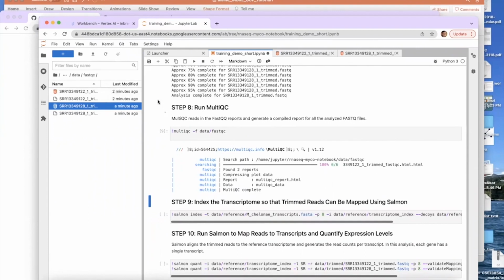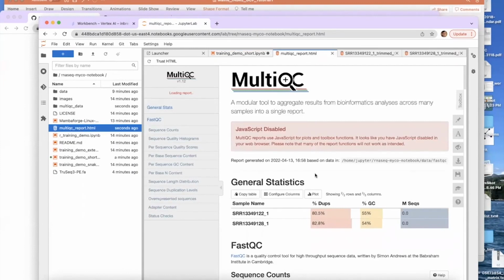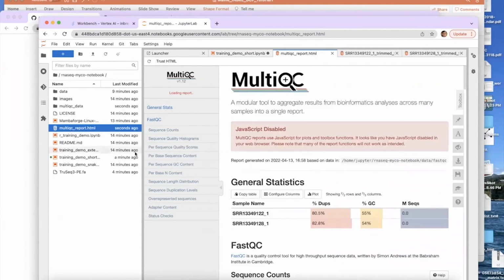Here, where it's generating the output, if I go back up to the data and then back up to the RNA-Seq notebook page, this is where the MultiQC report file is located after it's done running. And I can double click here and view the MultiQC report. So that's accessible there.